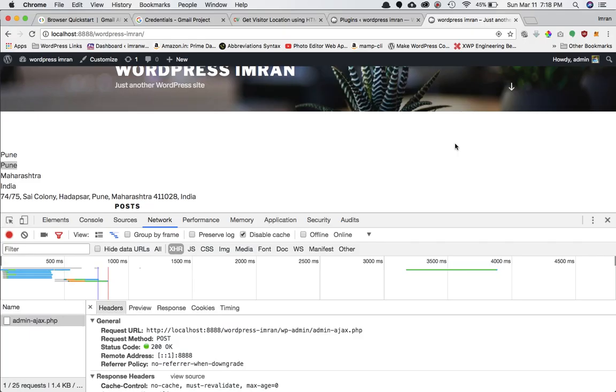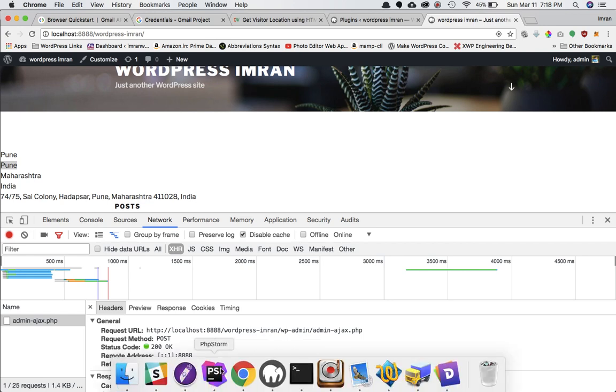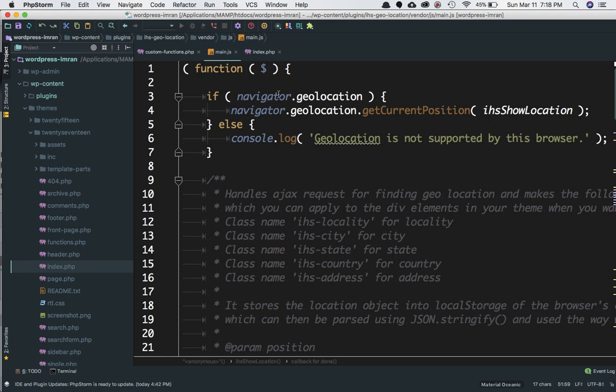Okay, cool. That's all you have to do then. You don't have to be a developer to be able to use this particular plugin. And once again, if you want to just use this set of codes, just include the custom functions and main.js file in your own theme. You don't actually have to create a plugin for that. But if you do want to use the plugin, you can always download it from the WordPress site whenever it's available, or you can also just copy these codes from GitHub.